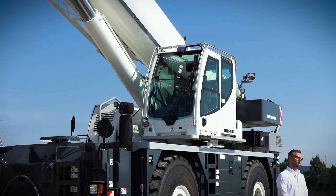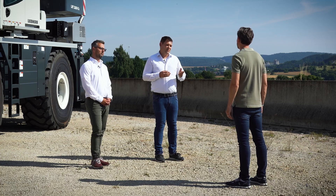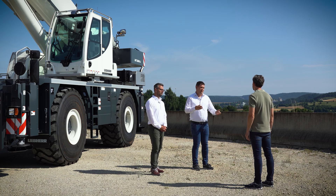You refer to the transport of the LRT rough terrain crane to the port in Zeebrugge as a trial. What's really new about it? The challenge was that the Rhine ferry from Mannheim doesn't travel to Zeebrugge, because firstly it's not suitable for travel on the high seas, and secondly it's too large for Belgian canals. However, the Western ports are only a reasonable alternative for the global export of our machines if we can reach both Antwerp and Zeebrugge, and that's what we needed to test. The trial was extremely successful. The collaboration with our partners went very well. Of course, we still have to do a little work behind the scenes to check whether this trial can be adopted as a permanent standard.